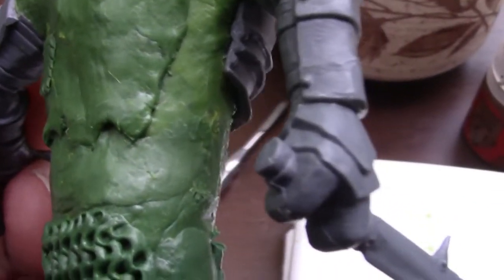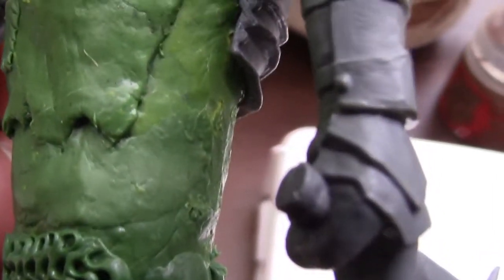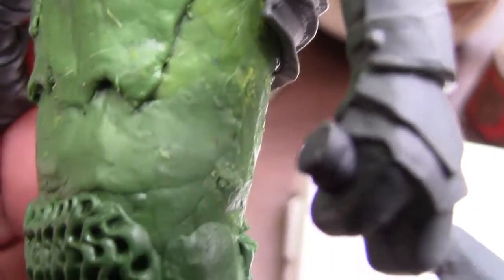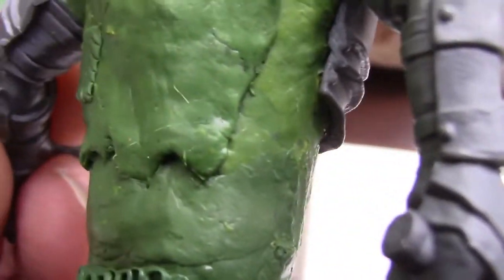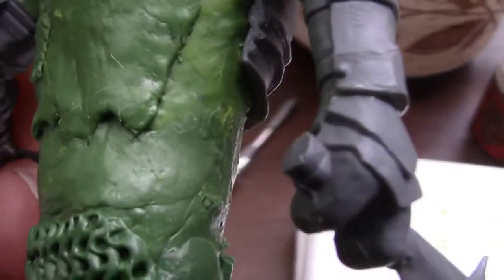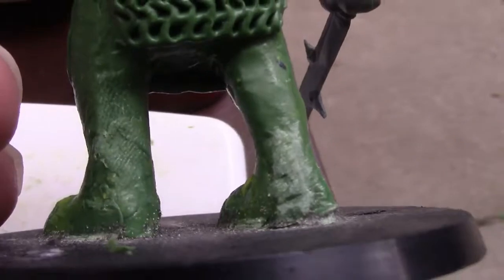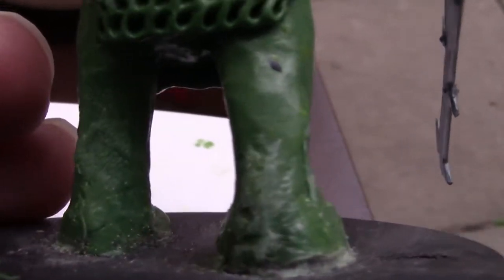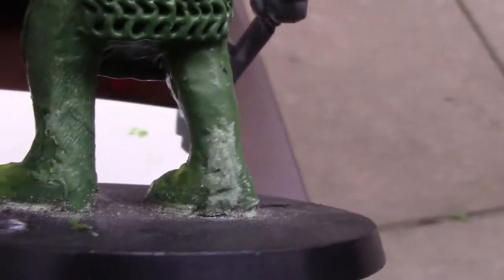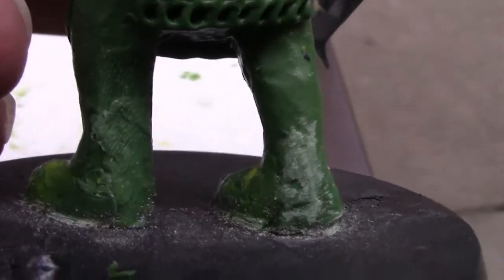I think there's some techniques, especially on spreading and trying to remove the seam. Like even there, you can still see the seam of the green stuff. It's very difficult to hide that and blend it to the point where it doesn't show. And I'm not sure if maybe you can sand this stuff afterwards. I actually did try filing a bit of it just to see what would happen. I had a messy area down there, and so you can see that discolored area there. I just went over it with my hobby file to smooth it out just to see what would happen. It worked out okay. It's a completely different color, but of course that doesn't really matter because it's going to be painted, but I'm not quite sure that's good enough.